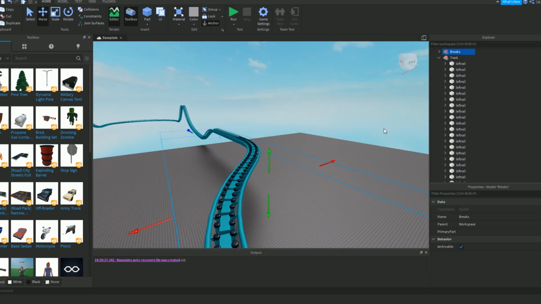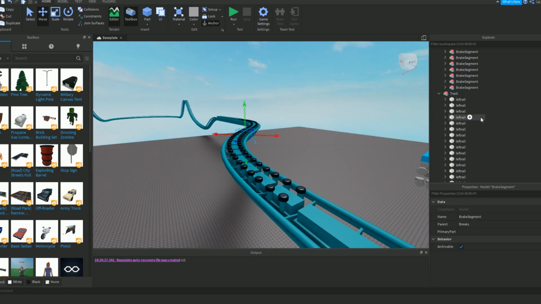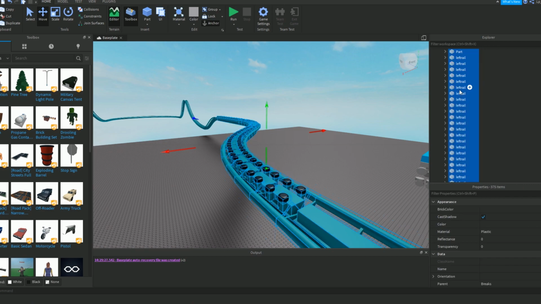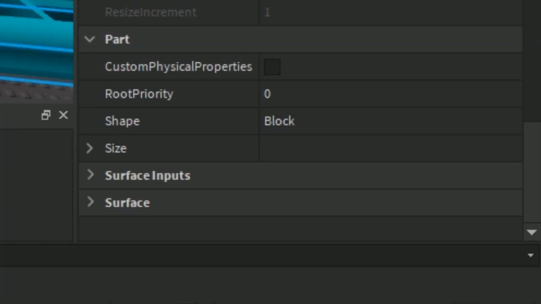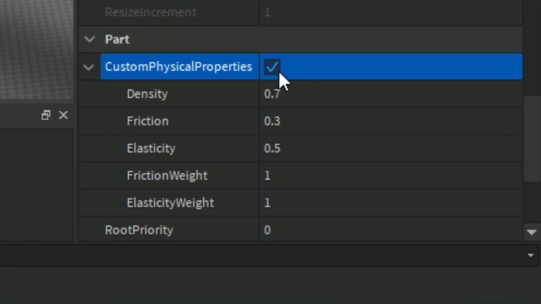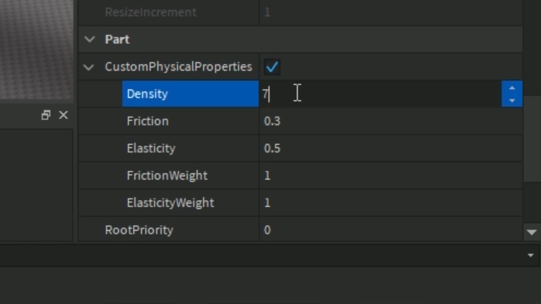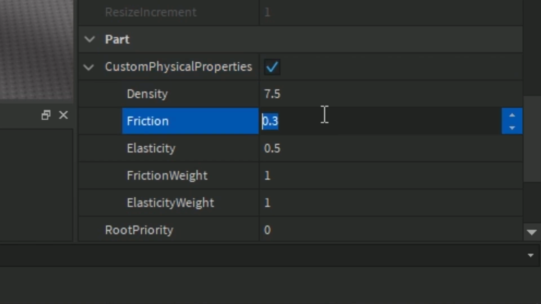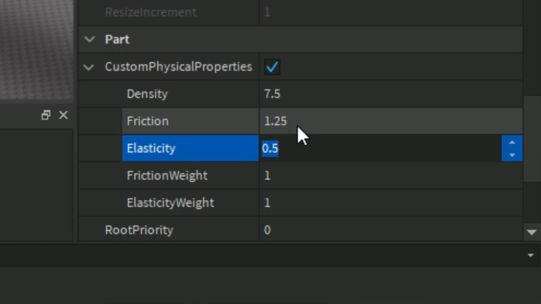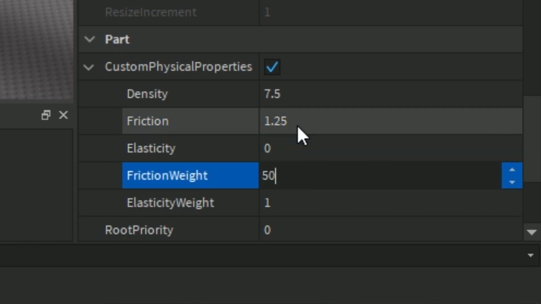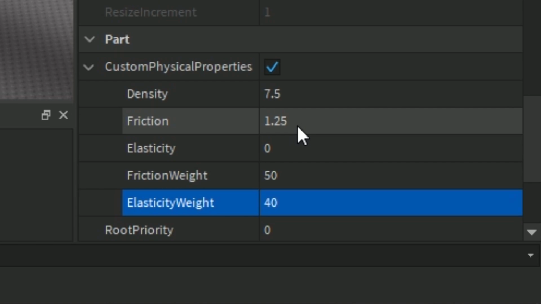Now for our brakes, if you want smooth brakes, my best suggestion is ungrouping that, do the same thing, go to left rail and right rail. Now the best smooth brake would be density 7.5, friction 1.25, and then elasticity 0, and friction weight 50, and elasticity weight 40.